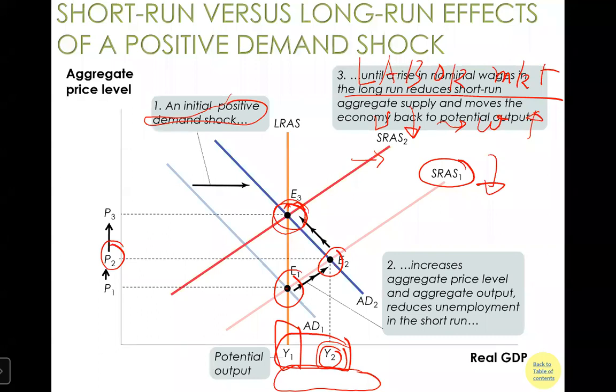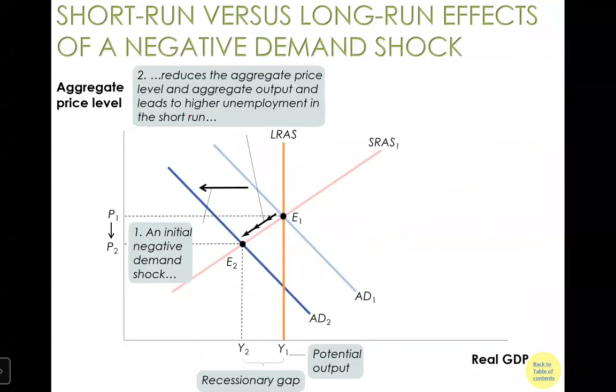Right. So now we look at the other side of the story. What happens if we receive a negative demand shock? Like what happened during the early stage of COVID-19. Okay, and then you can see we are going to move from E1 to E2, we enter the recession. Price declines. So again, how is the economy going to adjust over time? The answer lies in the labor market.